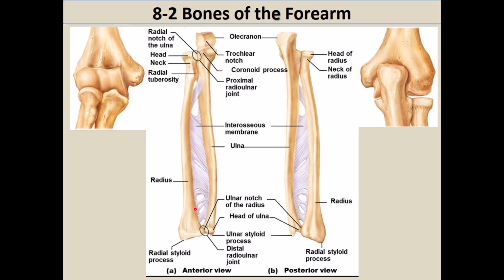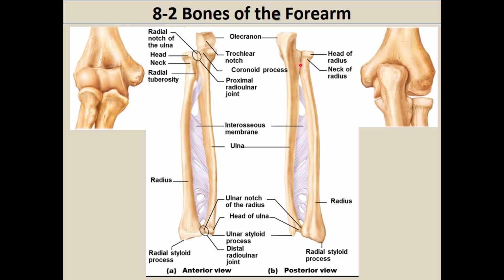If I go distally, the main structure that you see is called the radial styloid process. So styloid, if you remember from chapter 6, it's a sharp bony marking. You see also the ulnar styloid process here. So this is located medially. And here is the distal radio-ulnar joint. I'll come back to this notch in the next image, okay?